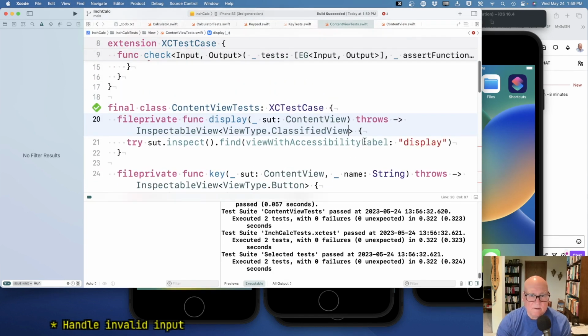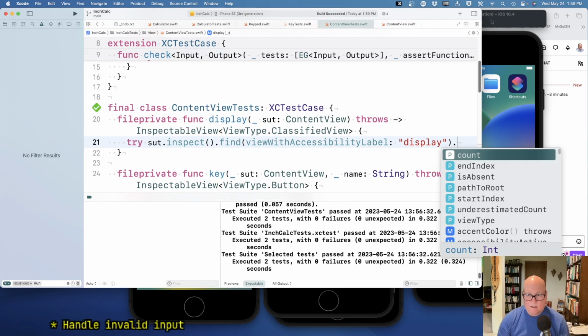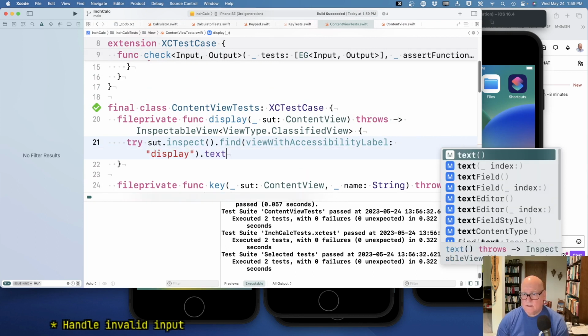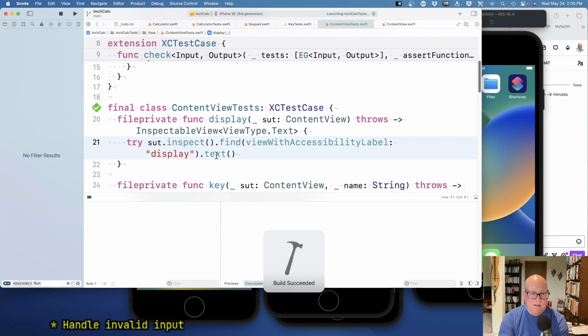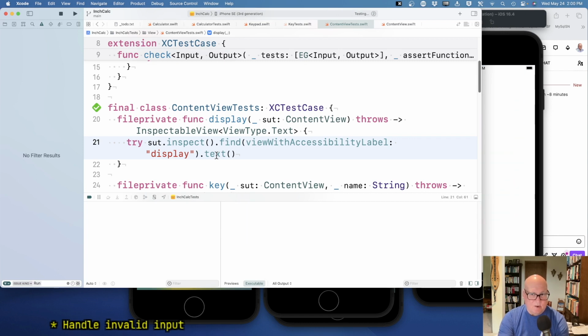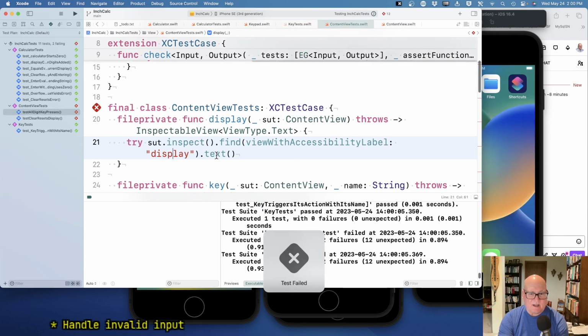Okay. Label display dot text. That puts it on me to make sure I don't mess up the type here. If I were to change this from being a text to being some other thing, this label would say it's the display, but when I try and convert it to text, it would blow up. But if this works, I'm happier with it because I don't like the old thing, like knowing that it's stored inside a stack as the first child. Oh, man.